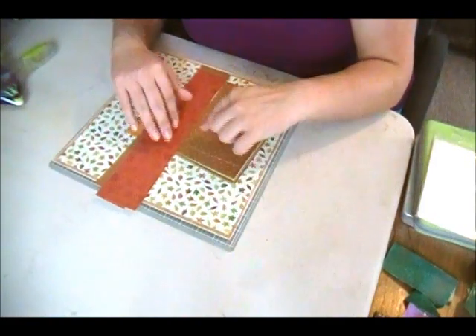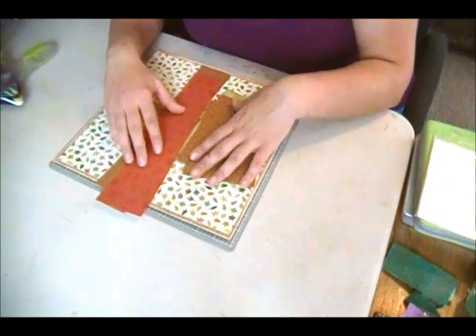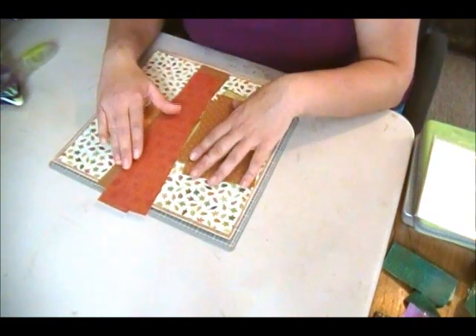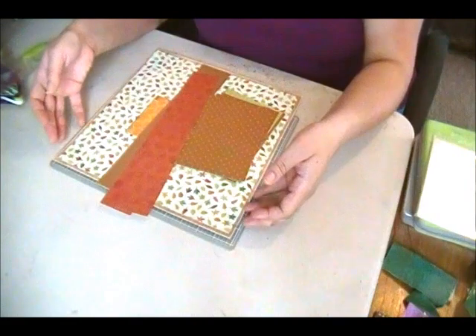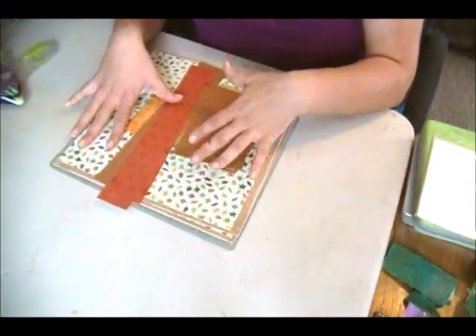What I'm using is some paper that I've had in my collection for a while. I actually bought this paper pack from Walmart back in 2004-2005, and I haven't really done much with it, but then I started working with Coordination's chocolate box paper and I felt it would be a nice combination.